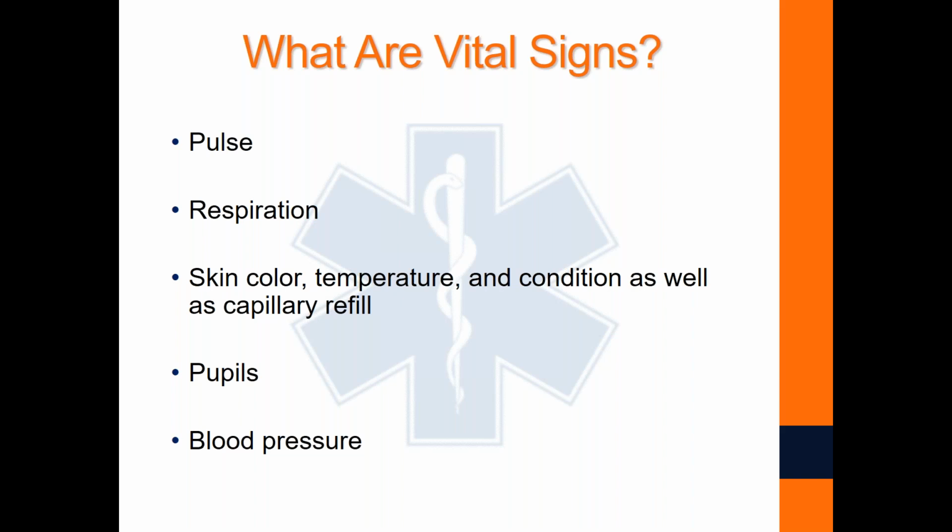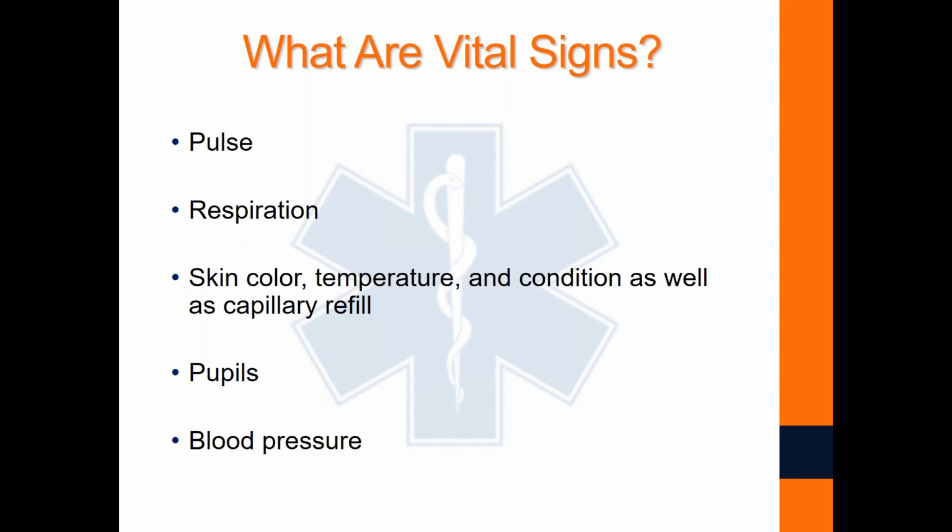Yeah, do I shine my pen light in the patient's eyes if I think they have a head injury or if I think they're having a stroke or something like that? Sure. But I don't always check pupillary response on every single patient. You know, some of these things are going to be not done on everyone, because checking a blood sugar is a vital sign. So getting a finger stick and providing a blood sample so that I can tell how much sugar is in my patient's blood, I'm not going to do that on everyone. I'm going to do that on everyone with an altered mental status because I know low sugar or high sugar cause an altered mental status.